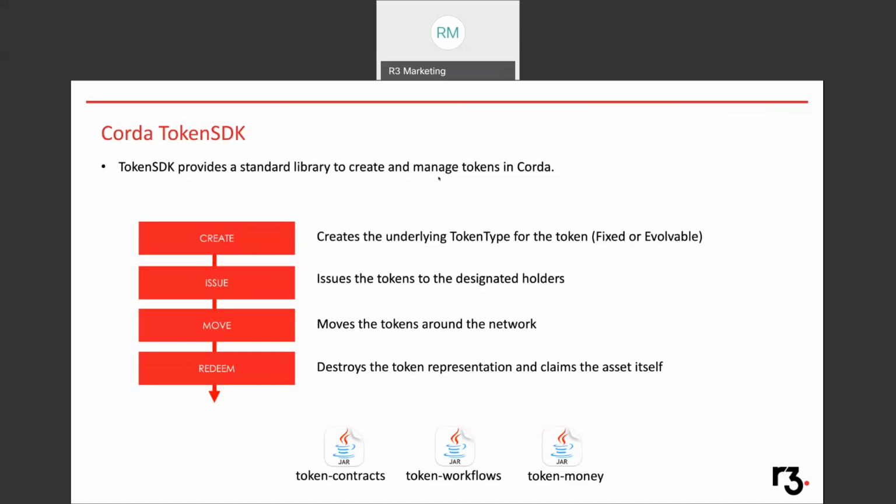Now, of course, those people or that person need to be able to do something with that token. You need to be able to give it to someone else, for instance, if you're selling it or trading it for something else. So that is what the move function does for you. And finally, the redeem, as I mentioned earlier, means I have used up or destroyed the thing that this token represents, and that token is no longer valid. The detail I'll add to that is that the representation will always remain in the database. So the history of that thing that is invalid will always be saved, but it will be marked as invalid and it can't be used for future transactions anymore.